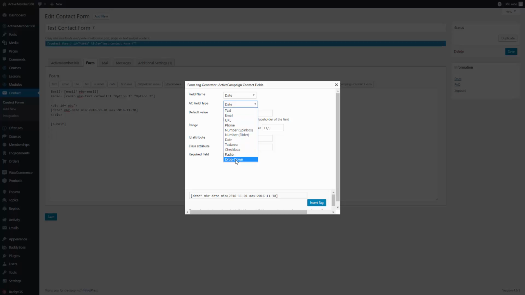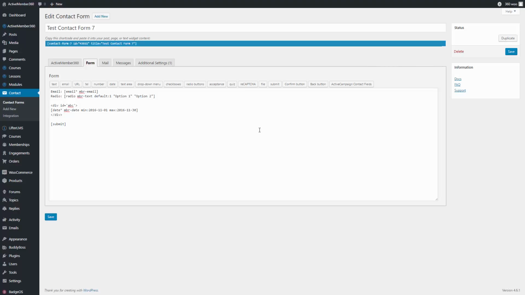There, we support drop-down fields. We support, or some call them selects, radio buttons, checkboxes, text area, date, two types of numbers. There's a slider or a spin box, phone numbers, URLs, emails, and text. And that's basically it. It's quick and dirty.